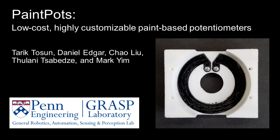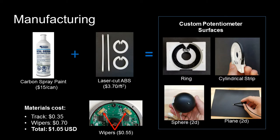We present PaintPots, a novel process for creating low-cost, highly customizable potentiometers for position sensing in robotic applications. The PaintPot manufacturing process uses widely accessible materials and requires no special expertise. Resistive tracks can be created by coating plastic surfaces with low-cost, carbon-embedded spray paint.